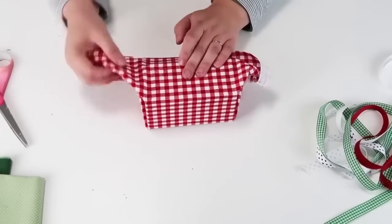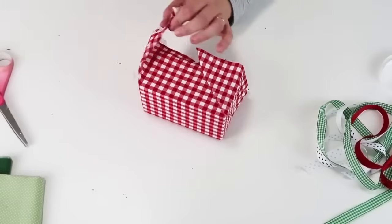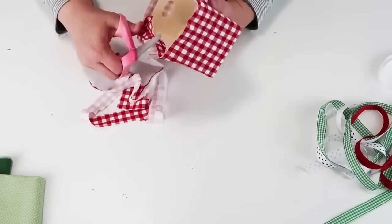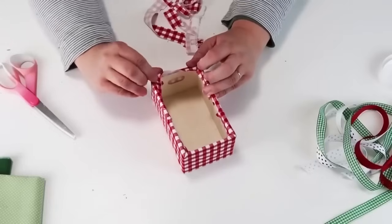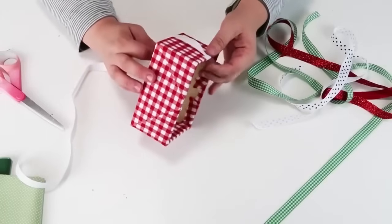When you get all four sides glued down, you're going to have these triangle flaps on the sides of the box, and you're going to just add some hot glue and pull it over nice and tight to have a nice tucked line. And you're going to do that on all four of those corners. Cut off the extra again, and then pull it over and glue it down into place. Make sure you're pulling as tight as you possibly can because it really gives it a nice finish.